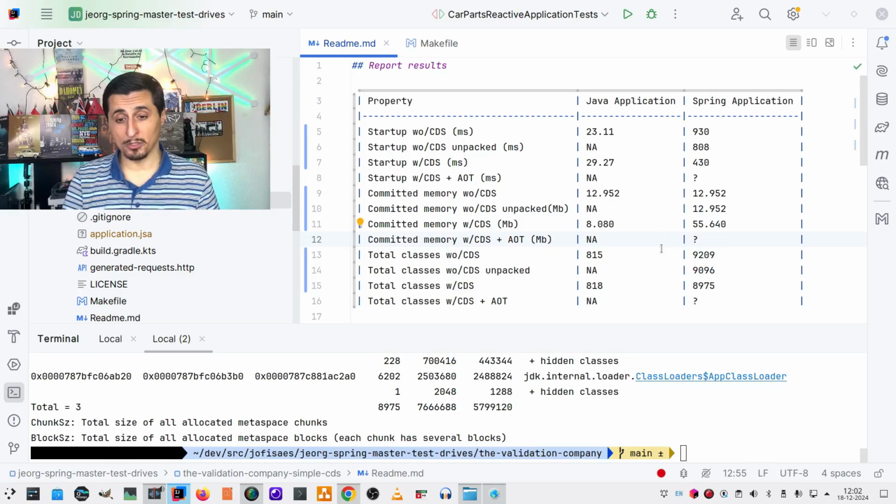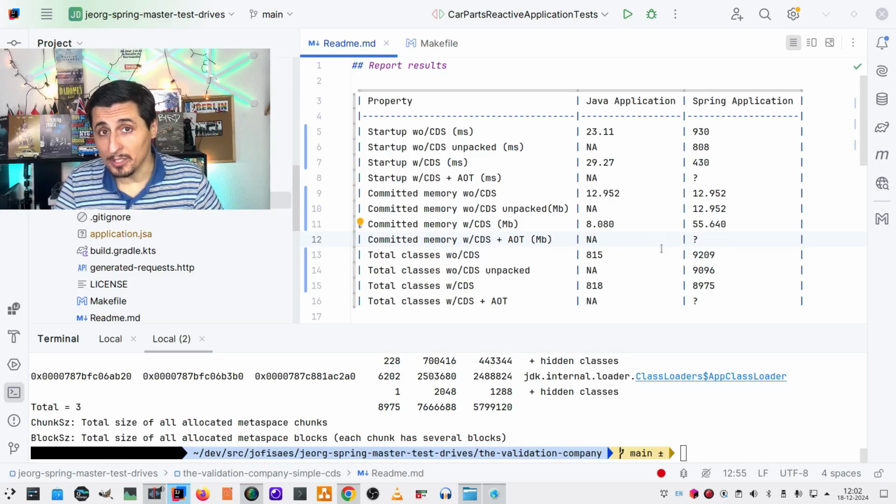And so naturally, the shared space will increase because the JSA file will include much more optimizations. Whereas in the case of a simple Java application, it doesn't use any external libraries. So that means that it shares a lot with the JDK itself, leading to potentially a reduction in the usage of committed shared space.